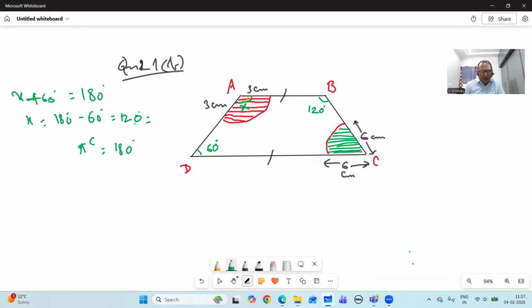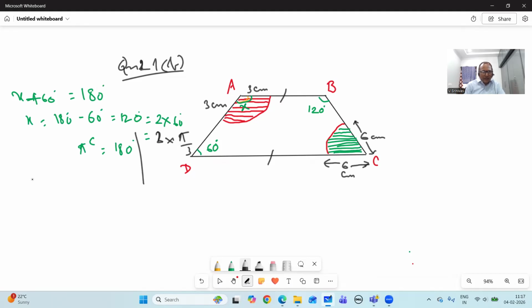So 120 is what? 120 is 2 into 60 degrees, and 60 degrees is 1/3 of this. That is 2/3. That is right. But 2 into 60 is 1/3 of this, so it is 1/3 of pi. So it is pi by 3. Pi is 180, by 3 is 60. Okay. So it is 2 pi by 3. X is 2 pi by 3.